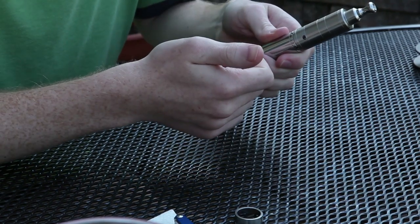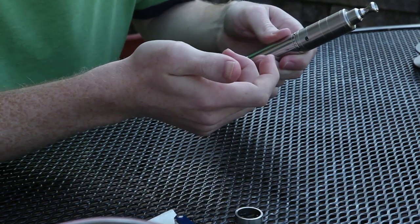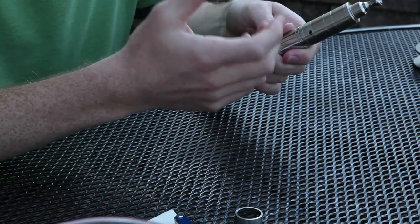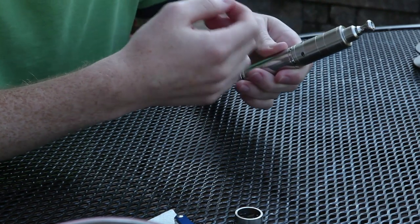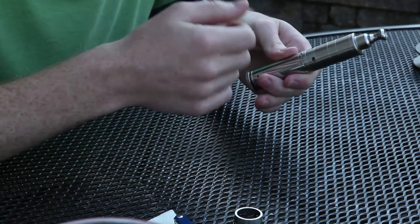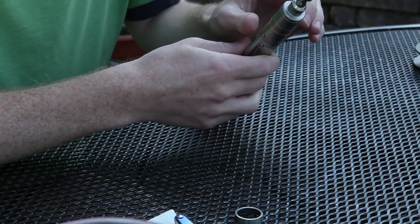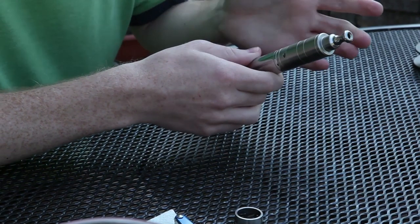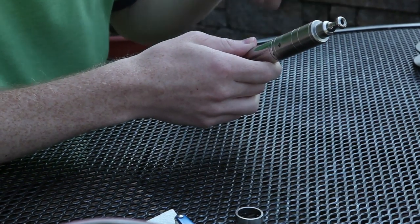I'm not really a fan of that, because I find that the higher VG juices that I use just don't work that well through it — it's too small of a hole, so you're squeezing and squeezing and finally your tank fills up and your hand's killing you by the end of it. So what I do is the classic fill method, which is what I'm going to show you. I won't show you the fill valve because that's not what I use.